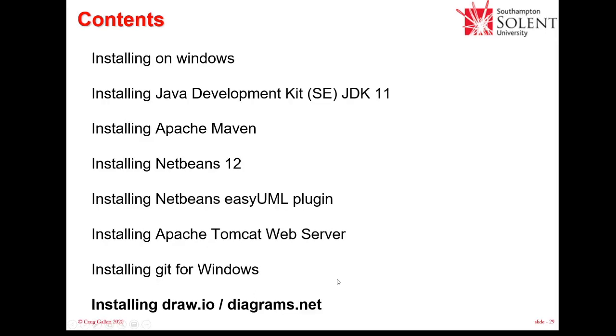So the final piece of software which you're going to need to be successful at this course is Draw.io, or otherwise known as Diagrams.net. Draw.io, since I started this course last year, has changed names to Diagrams.net, but Draw.io still works as a name and as a website, and so you'll see Draw.io and Diagrams.net used interchangeably throughout the material, but they are referring to the same thing.